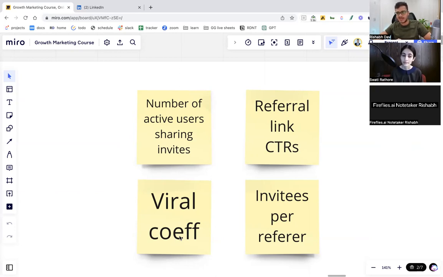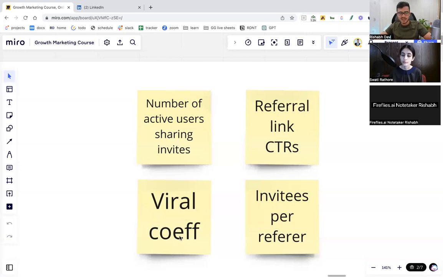So you are 2x. But if you were to have a viral coefficient of 3, then every person could refer 3 other people. So you would 3x your user growth. Typically, it's usually 1 point something, because not every person would refer one other person. So something like 1.2, 1.5, you could see those kinds of numbers when it comes to viral coefficient, right? So 120%, let's say, if you look at that number, that means 100 people are referring 20 people. So from 100 users, you can expect 20 users will come virally from referral campaigns.